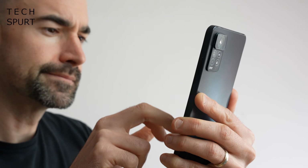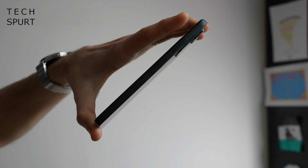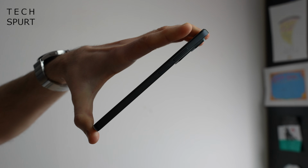Apparently flat edges are back in fashion because that's what Xiaomi's gone with here, just like the Vivo V23, the iPhones, even the Galaxy S22 sports similar sort of design. And while the Redmi isn't as compact as the S22, it doesn't feel as clunkily chunky as Apple's blowers, and it isn't uncomfortable to clutch.